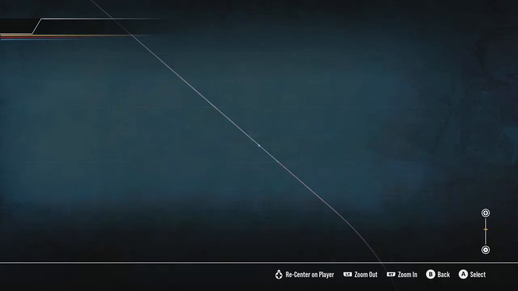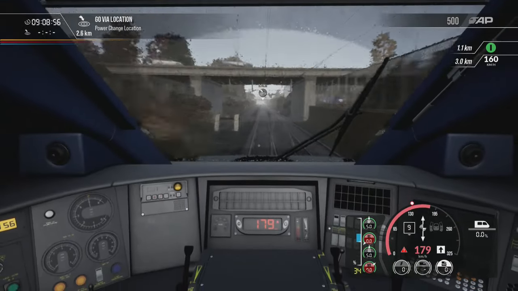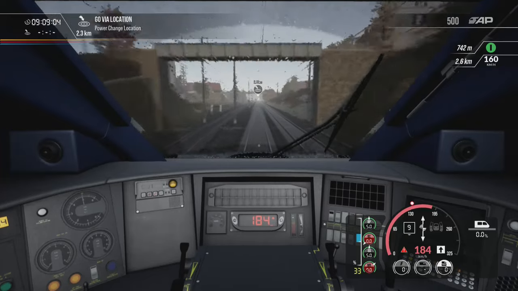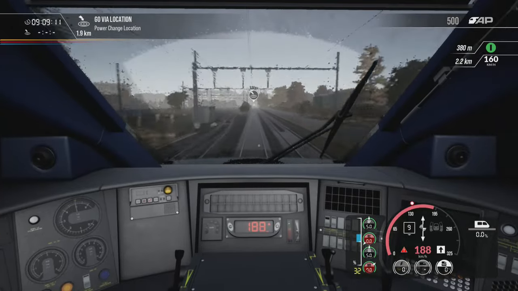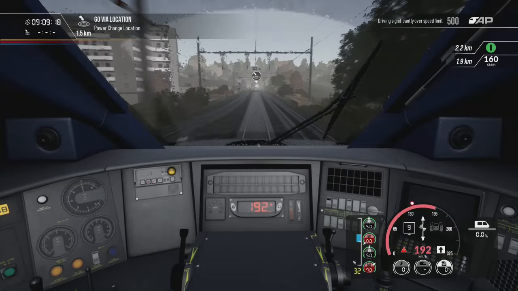Okay. So, can we look at the map? Let's pause. Is this the map? Oh, there's the map. Zoom out. Okay, so we're gonna go... Oh, this is a long route! Wait, I think you have to slow down. There's a station coming up. Slow down? Maybe? I don't know where to slow down! Well, I think we're fine. It says 2.3 kilometers. 160! And you're going over the speed limit! You're speeding! Shut up!